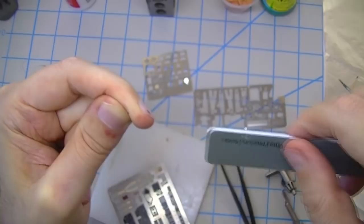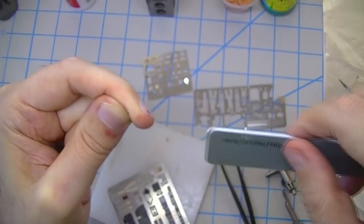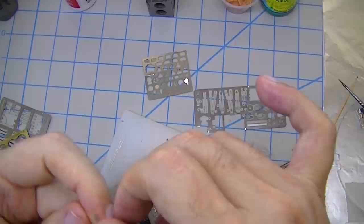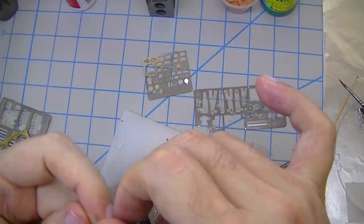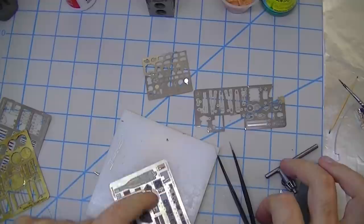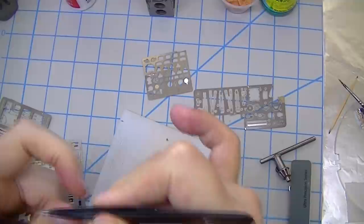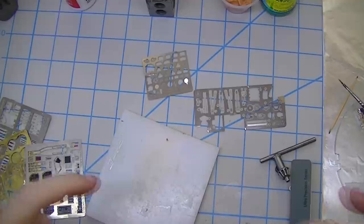You're increasing your odds of screwing something up or losing the part. But if I do have to deal with it, I use a really fine grit sanding stick — with most of these materials that's all you really need. I see people talking about using a diamond file and that's fine if it works for you, but you don't have to. I really prefer something with a much finer grit than your typical diamond file because it chatters less.